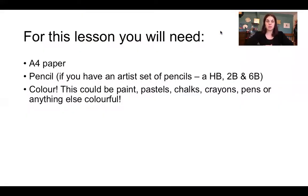Before we start, you're going to need some paper. I've put A4 paper, which is your normal everyday writing size. I'm doing this on a bigger A3 sheet, so if you want to try that too, please do — that would be amazing. You'll also need pencils. I'm going to start with a 2H pencil, but a normal HB pencil is great. If you have art sketching pencils — a 2B and a 6B — grab those as well, as they have a soft lead that's dark and easy to smudge.